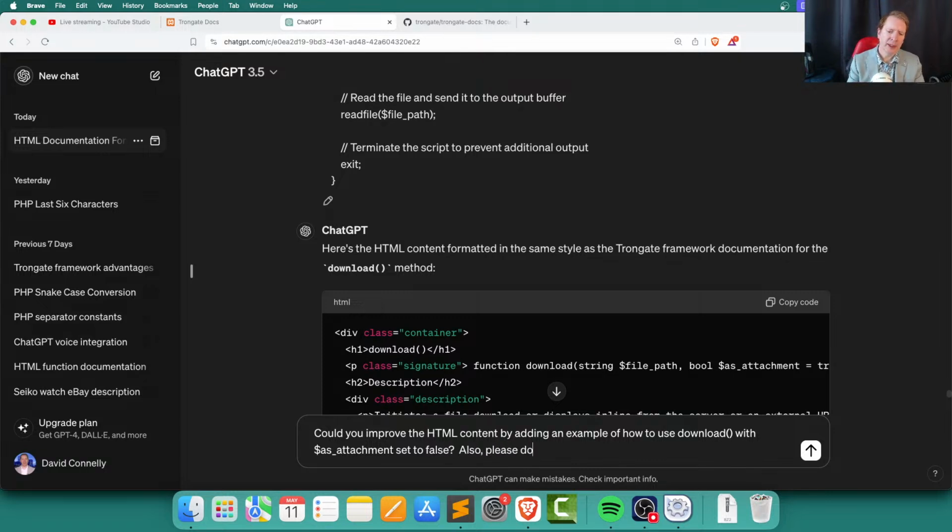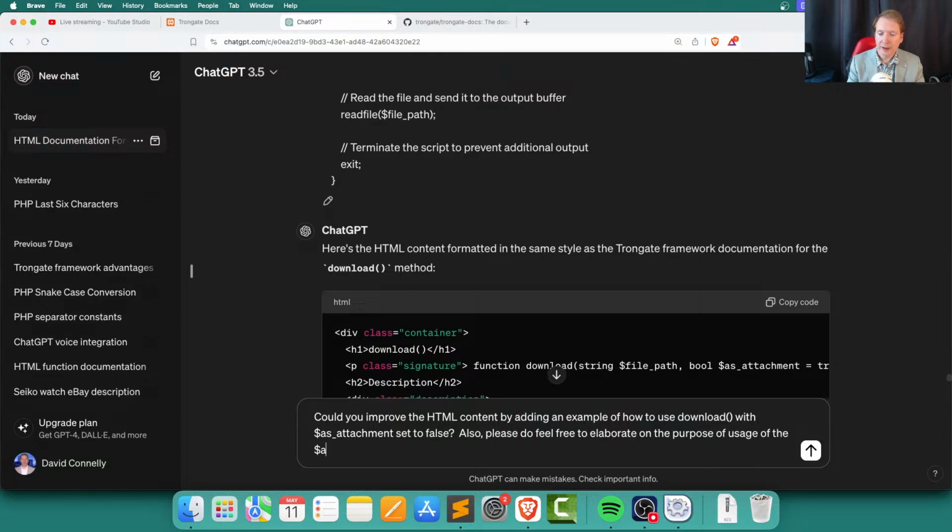Also, please do feel free to elaborate on the purpose and usage of the as attachment argument if you feel that would be helpful for the documentation.